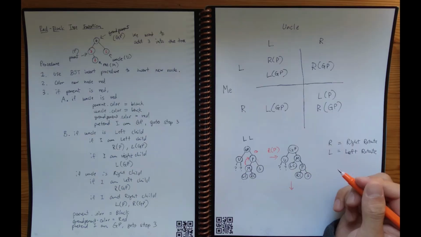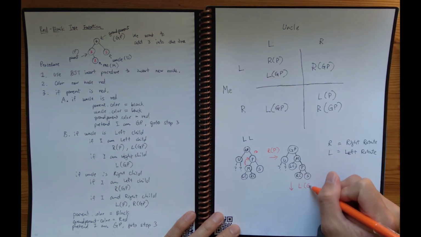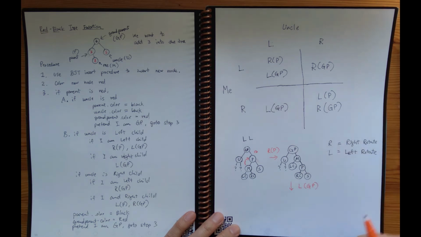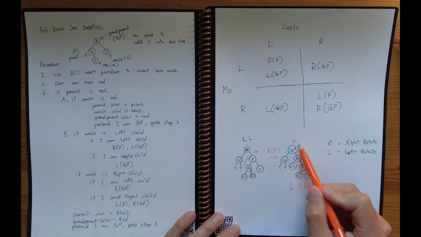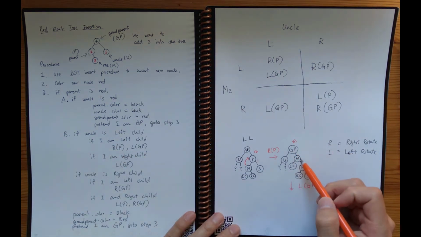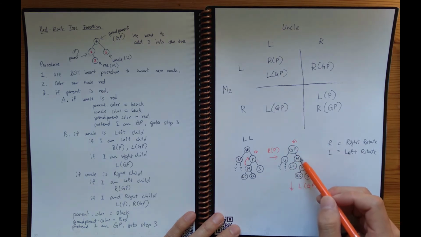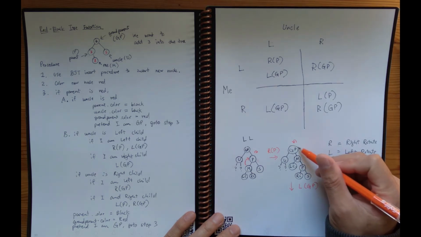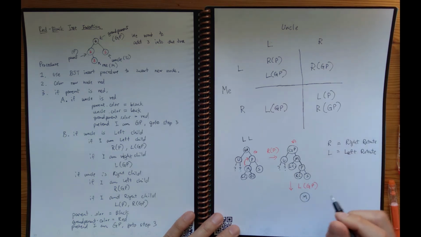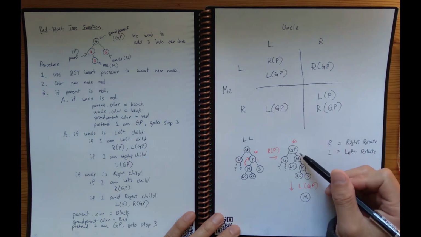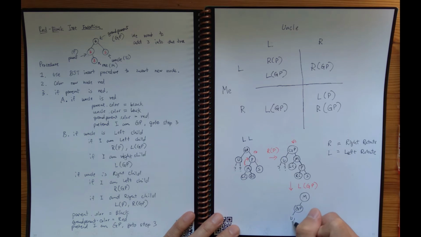So let's do that. Do another transition process where we're going to left rotate our grandparent. So what does that mean? Well, that means we're going to do a left rotate of the grandparent. And if you want to do a left rotate, that means taking your right child and replacing yourself in the tree with your right child. And in this case, that again is me. Me will actually end up being at the root of the tree. Me gets promoted, and then grandparent actually becomes my left child. And then the uncle stays with the grandparent.